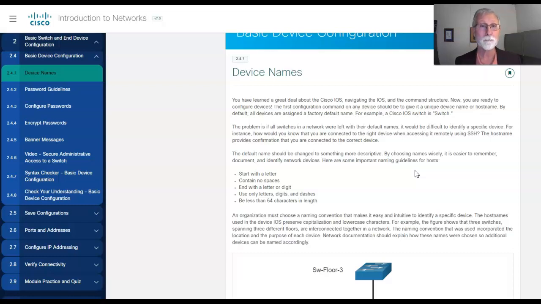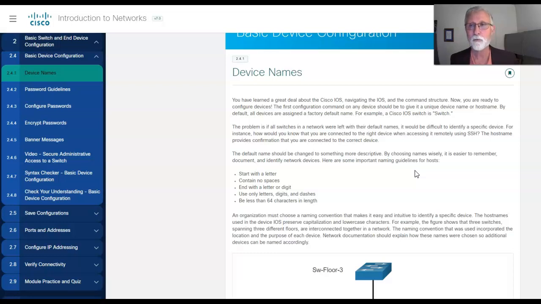Now, the naming convention: it's got to start with a letter, contain no spaces, and end in a letter or digit. I would basically only use letters. You can use letters, digits and dashes, but there is a limitation on how much you want to type in.